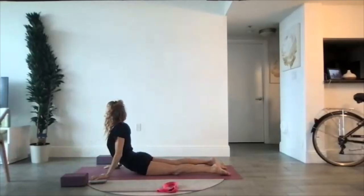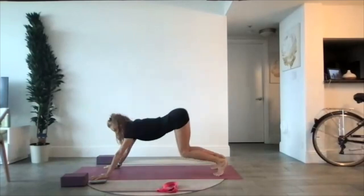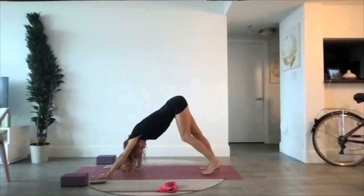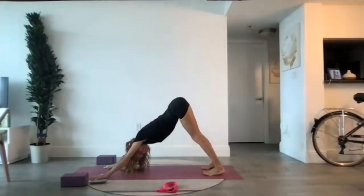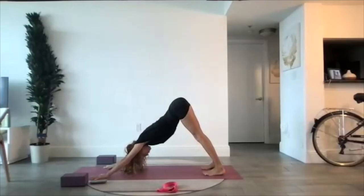Inhale, point toes, curl up cobra. Exhale, stretch back, downward facing dog. I want you to hold in stillness there. One. I think of the balls of my feet pressing down into the mat, and I'm trying to stretch my heel back longer, like my foot would grow in size, heel stretching back, femur bone stretching back into the broadness, the widening of the hamstring.